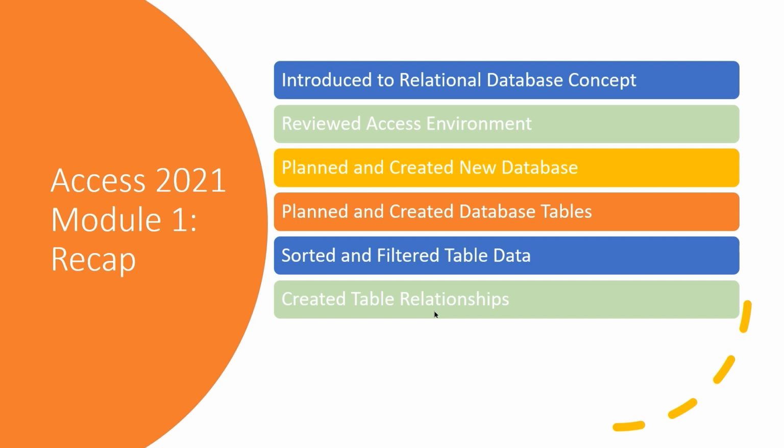After that, we talked about how important planning is before creating a new database, and then we created a database from a blank template. After that, we talked about how to plan and set up your database tables. And then we created database tables manually and also by importing them from an Excel file that was in the video description. After we did all of that, we populated our tables. We brought in the information from Excel, and you could also manually populate your tables. We moved on to how to sort and filter table data, and then we spent a fair amount of time on creating table relationships, and we had to fix some relationship errors with tables before we could create those relationships.